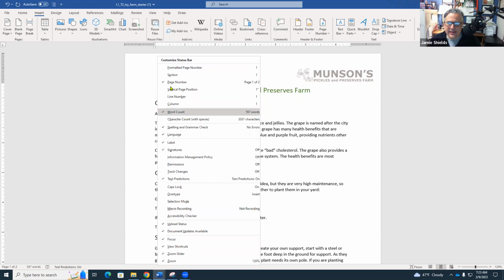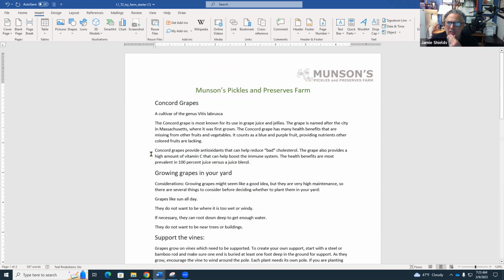I'm going to hit right click. And it's got all these things that you can add to it, the zoom slider. I have some of it on. The caps lock is on. So, oh, there you go. Because I have caps lock on, it tells me caps lock. Now my caps lock is off. So it's just a toggle. If you do that a whole lot, then you might need to add that, but we're not going to add that. We don't really want to add anything.